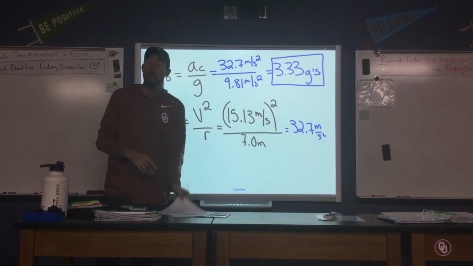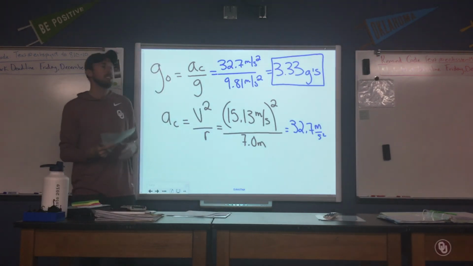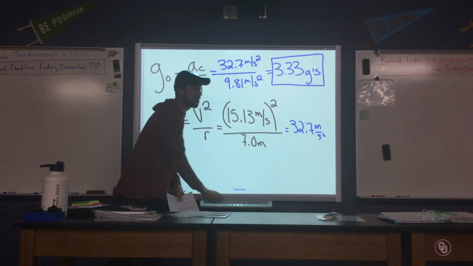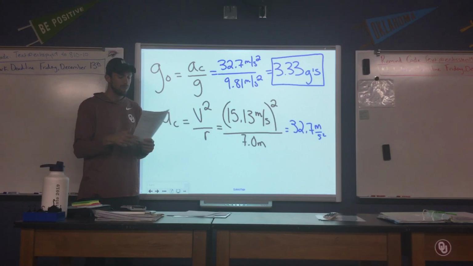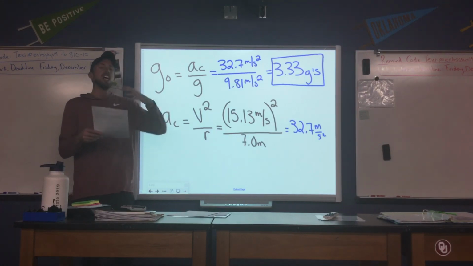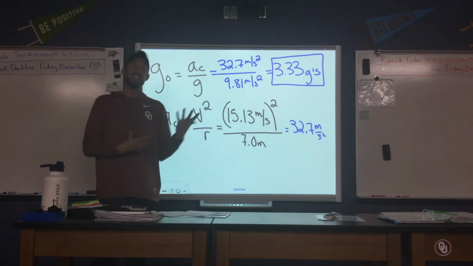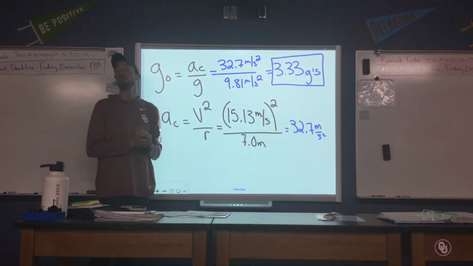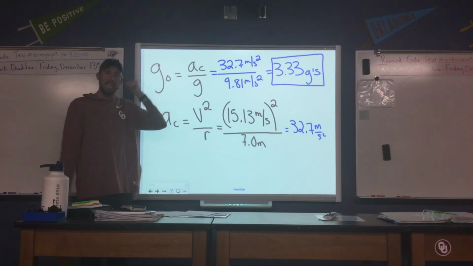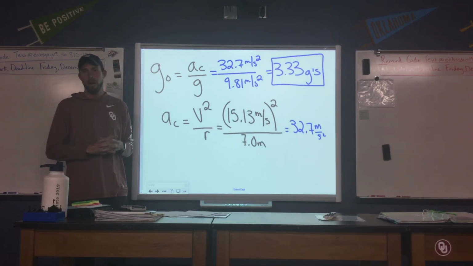Now, is that safe or not? Well, it seems pretty low based on what we maybe have talked about in class about the limitations of g-force. But the problem statement also tells us that we'll assume that 6 g's is the limit of what is considered safe versus unsafe. And here we are noticeably under the limit of 6 g's. So we can go ahead and say, yes, this is a safe ride.